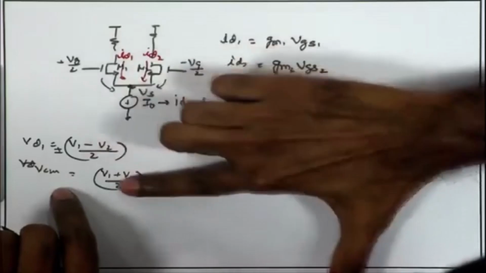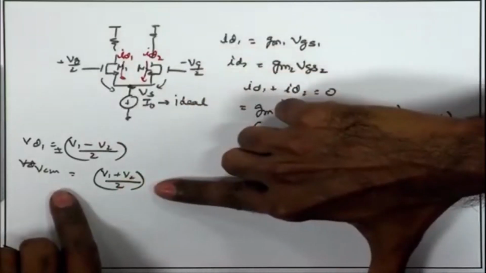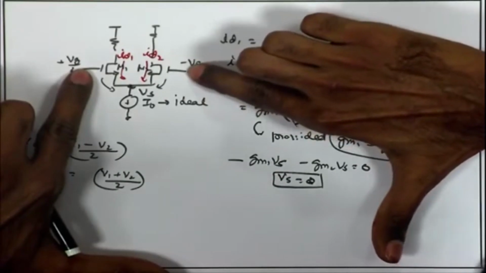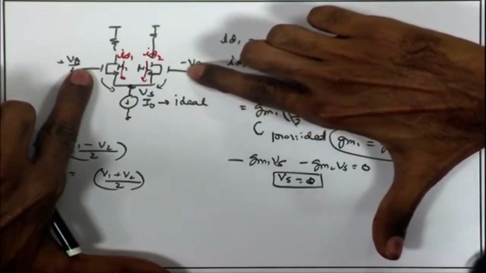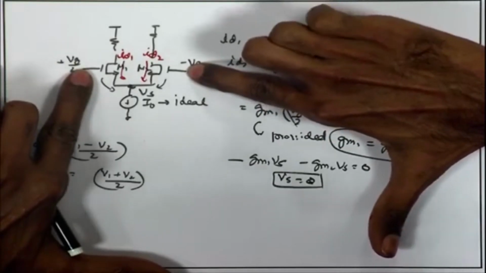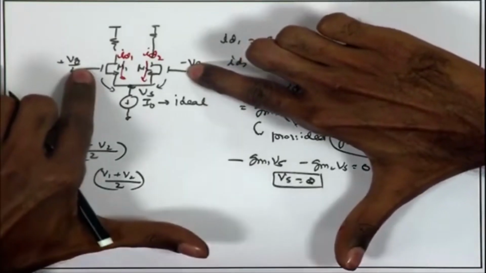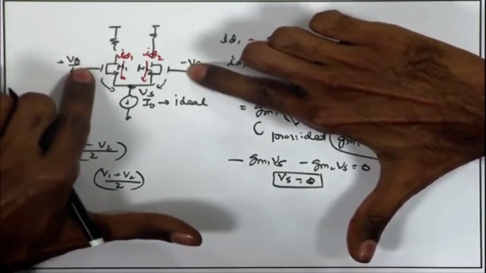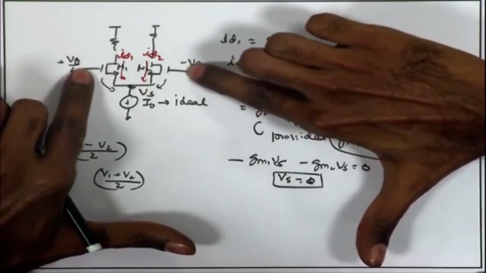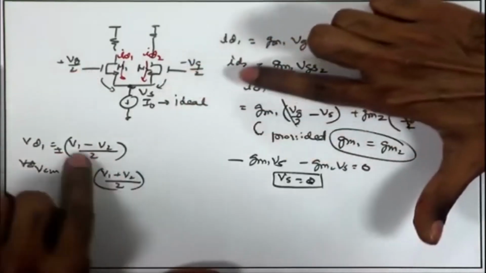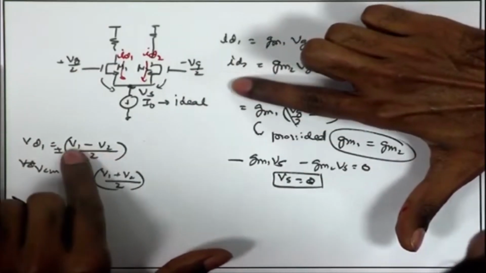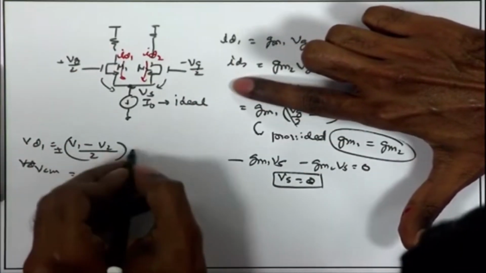Ultimately, if I add these two, it is just the input signal V1 and V2. So, I am just breaking down any arbitrary signal V1 and V2 applied at the gate, provided they are small signal, DC voltages are quite close, so that GM does not change. The important point is that the GM should be almost very similar. That will happen if you have the DC points same. So, provided these V1 and V2 are small signals, I can decompose them into the differential signal and the common mode signal.